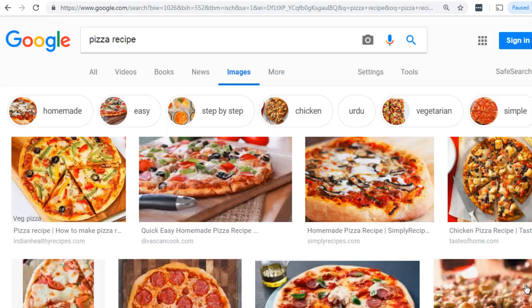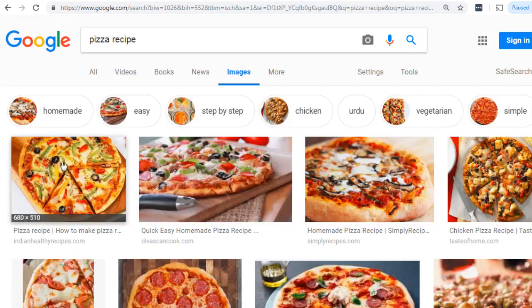So what I'm going to do now is simply go through the checklist of the 7 items. I'm going to briefly talk about each one, but I'm not really going to dive into it. That's the purpose of the videos after that. The first one is wrapping content. To give you an example, I went to google.com. I typed in pizza recipe, and what I want to do is look at the images here. And what I'm trying to look for is why the images here are at the very top. And that might change from niche to niche.